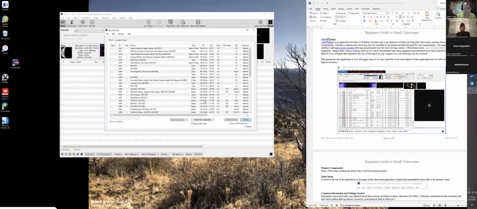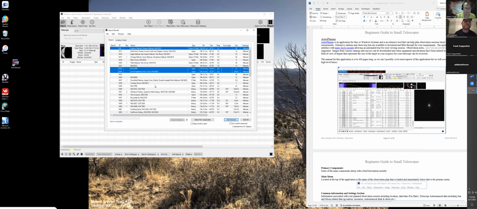Now we can do a search. And here's all the things that meet that criteria. A lot of stuff that meets the criteria. Now I can add them all, or I can come in here and say, I want the Lagoon, I want this one, and then you could add selected. But instead, we're just going to add all for now.